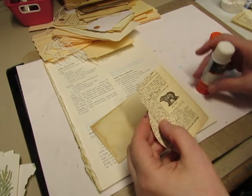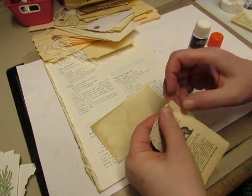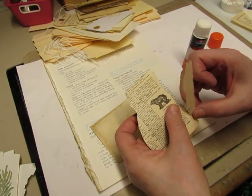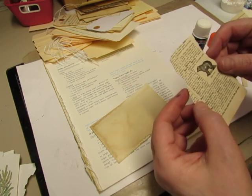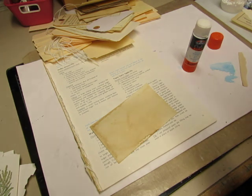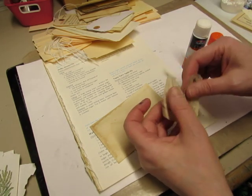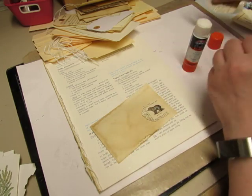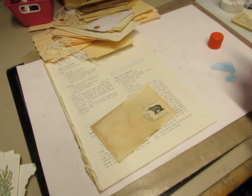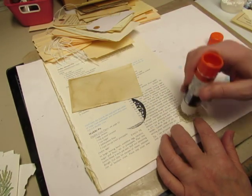I'll just grab the first thing in the pile, and it's a bear. Again, this is a quick and easy one. I'm trying to find the definition of a bear. I think I missed that. So I'm just going to tear out the image. It's going to be a quick and easy one like the last one I did, but that's about all I can do right now. I have so much going on.